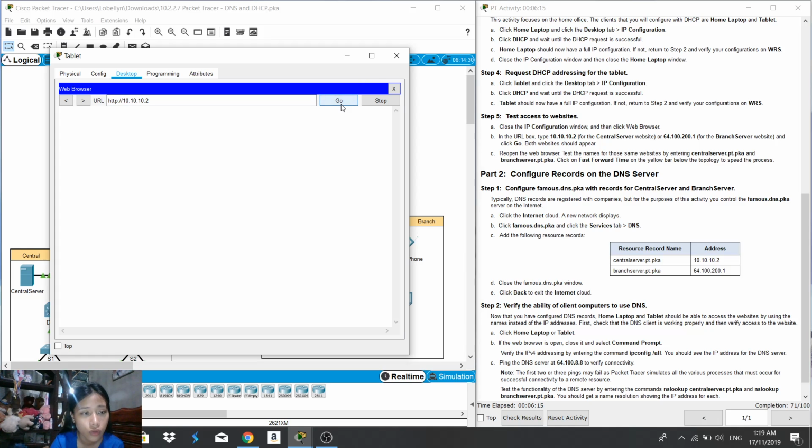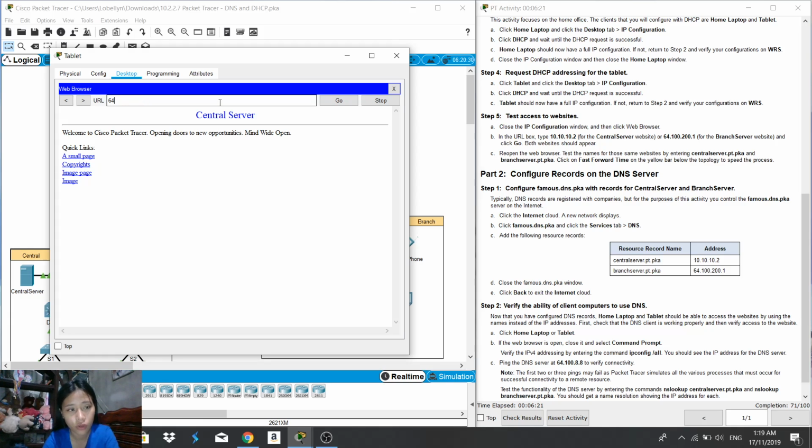Go. So that's the central website, and then 64.100.200.1 for the branch server.